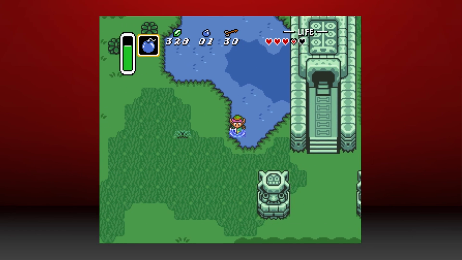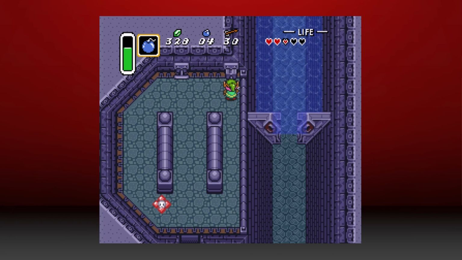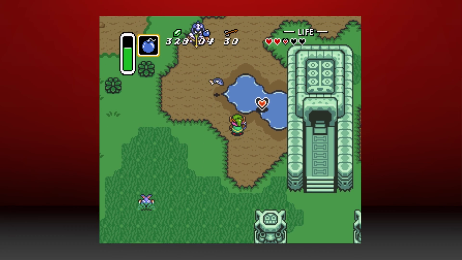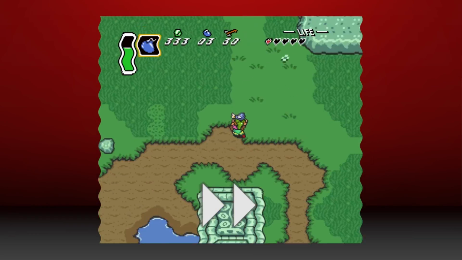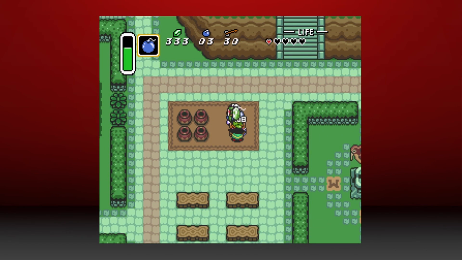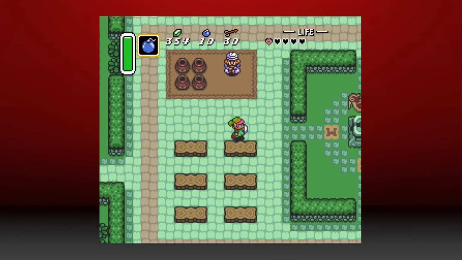Now on the way to Desert Palace. If the player solves the puzzle inside of the swamp ruins, the water will flow again and drain the swamp outside. This will cause a fish to appear, flopping around on the ground. If the player brings the fish to the street merchant in Kakariko Village, he'll give you 21 rupees, 10 arrows, 8 bombs, and a magic jar.